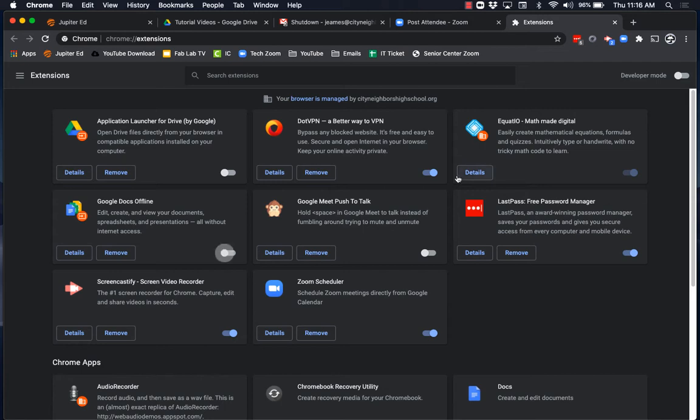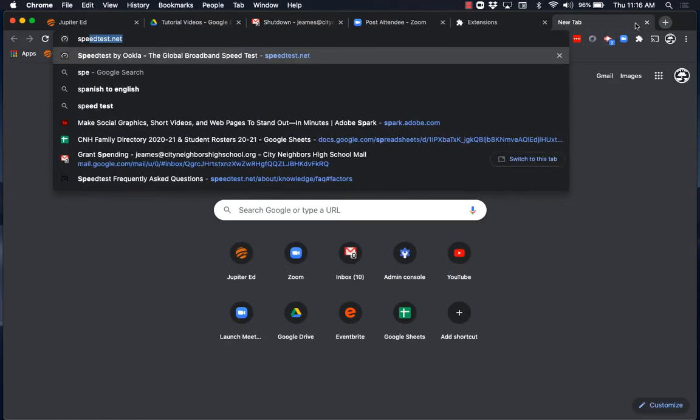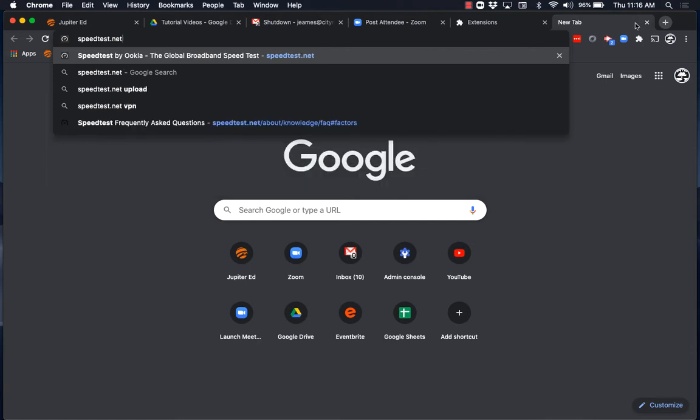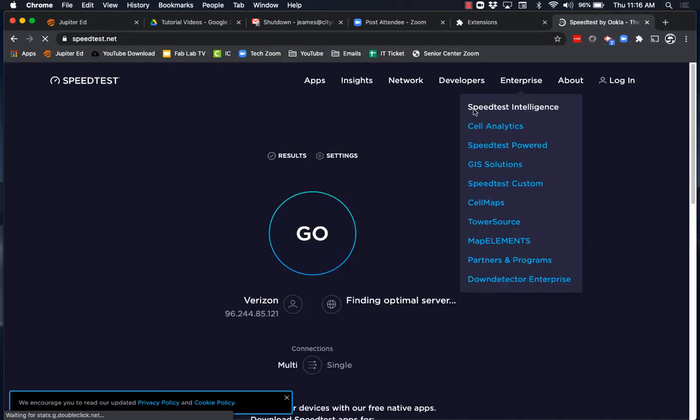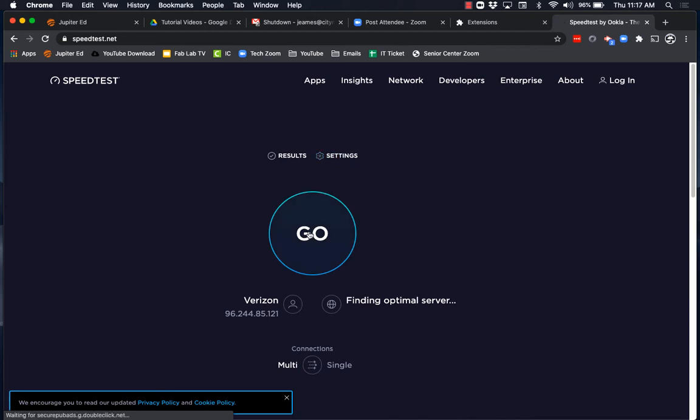The next thing we'll discuss is your home internet connection. While everyone's connection is different, there are some general tips that might help you get a better connection. The first thing that you can do is go to the site speedtest.net. This will conduct a quick test of your internet connection. Once it loads, press go.